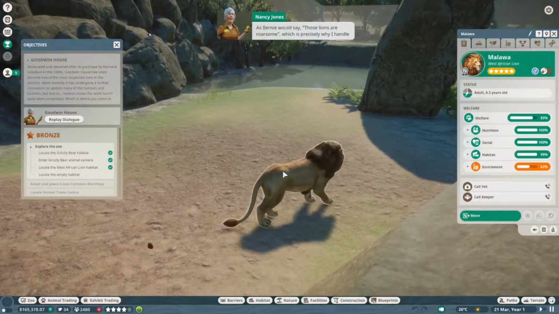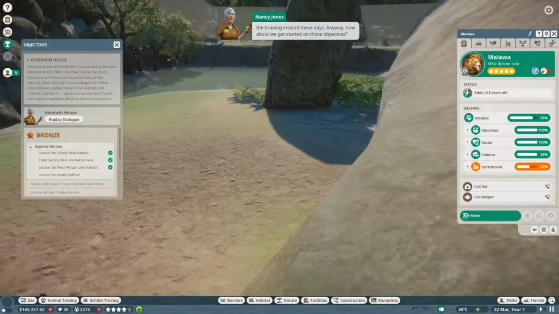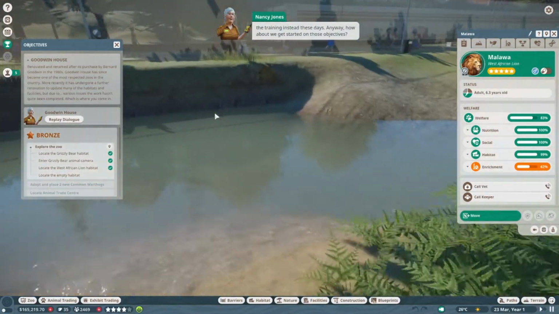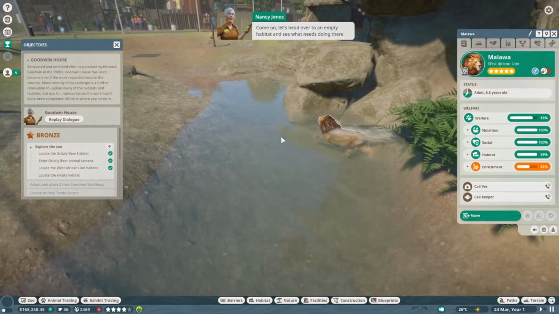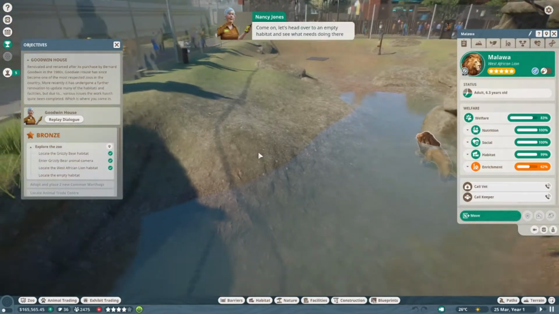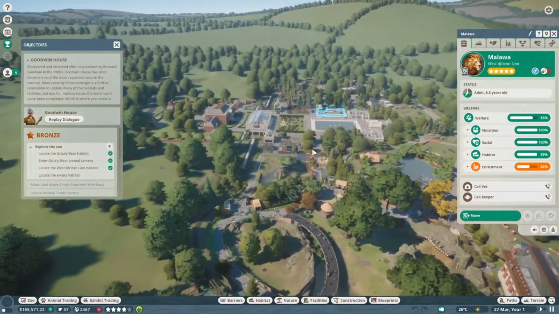As Bernie would say, those lions are awesome. Awesome. Which is precisely why I handle the training instead these days. Anyway, how about we get started on those objectives? Come on, let's head over to an empty habitat and see what needs doing there. Empty habitat? Did they lose the animals?